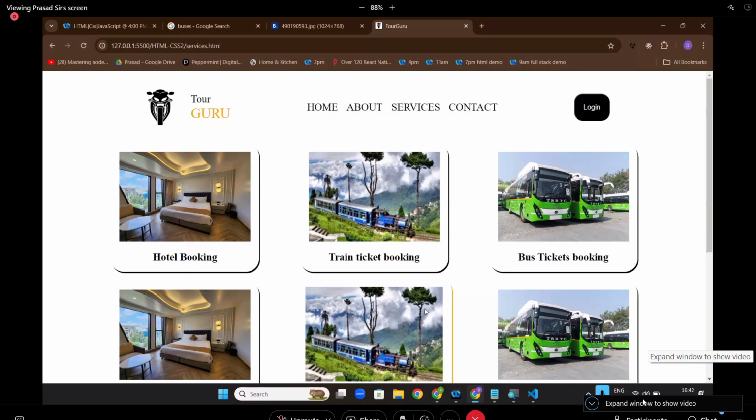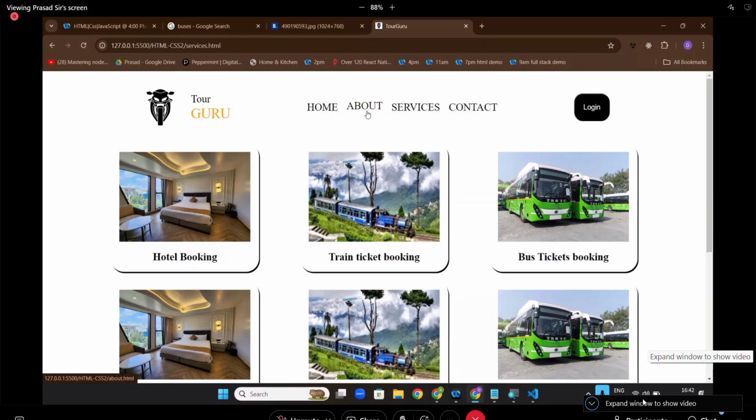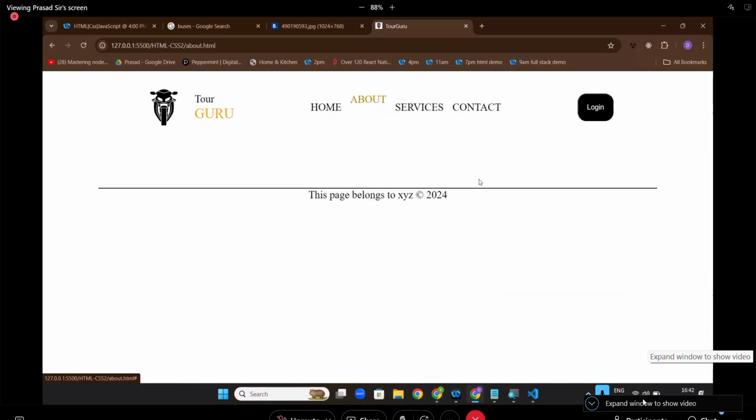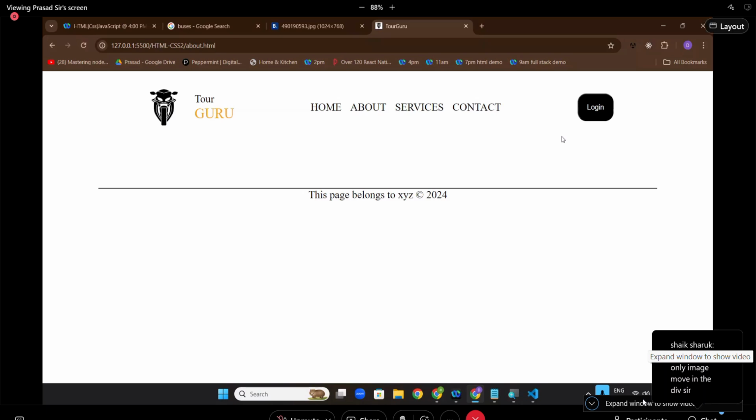Any doubt, sir? No. Last but not least, we'll do the about section. Actually, I didn't do the login one. We'll do the about section and then we'll discuss the library, sir. Okay? Now, someone asks how to make only the image move in the div.